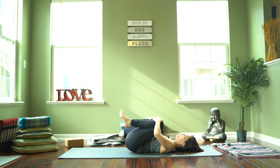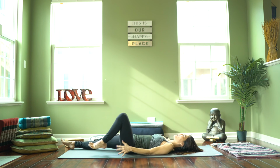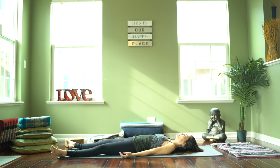Deep breath in. Exhale. Send your feet all the way out to the corners of the mat. We're moving into Savasana, our final resting pose. So settle into your body, into your space, and relax into stillness.